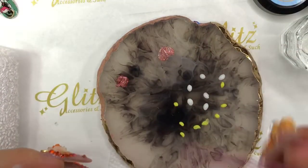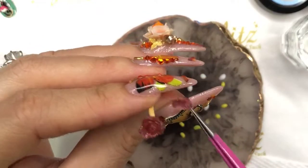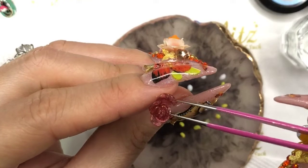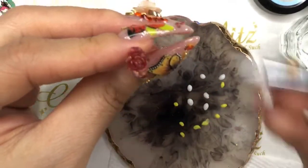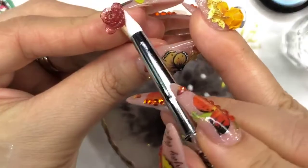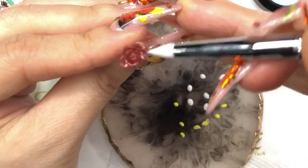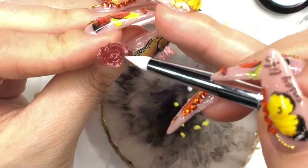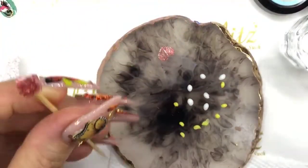Looks like a rice cake. Looks cool though. I'm gonna do another one. And you continue this one.